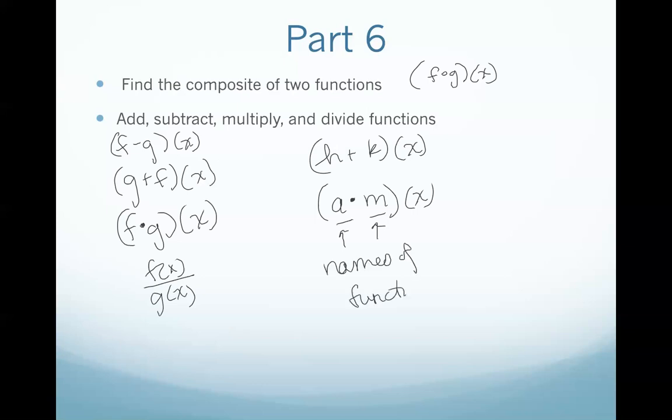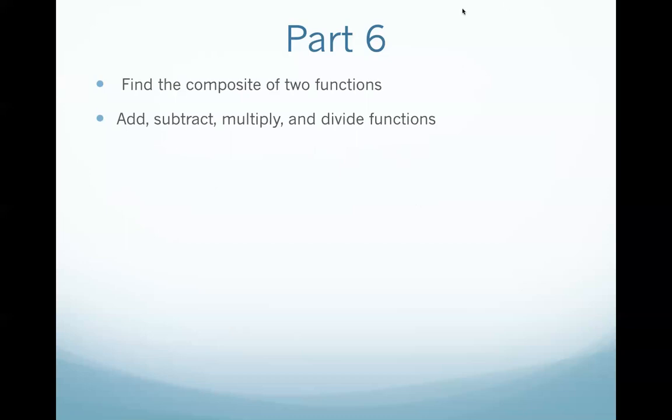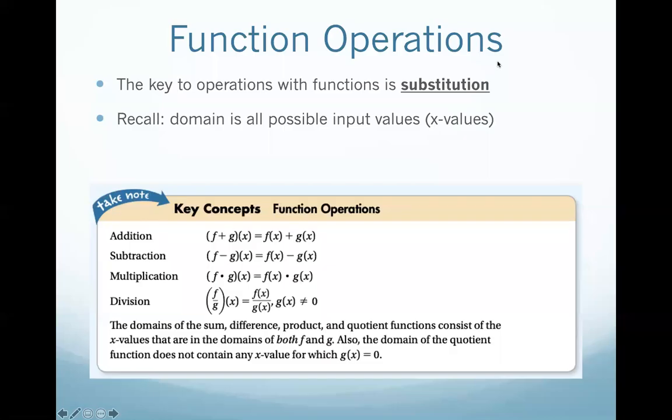So we saw already in class, you might have seen that sometimes we'll have an f of x, of g of x, and an h of x. And so it doesn't always have to be f composed with g or g composed with f. We can use different variables to represent the functions. Just like we saw in class, the key to doing operations with functions is substitution.